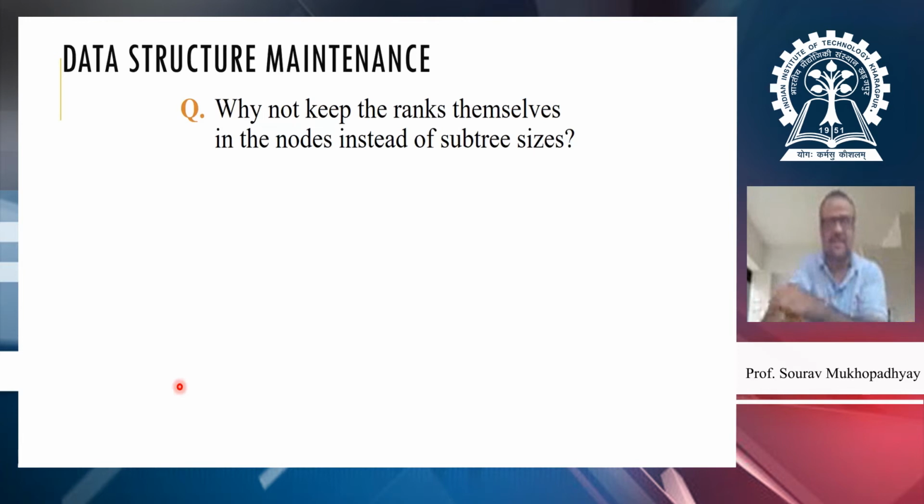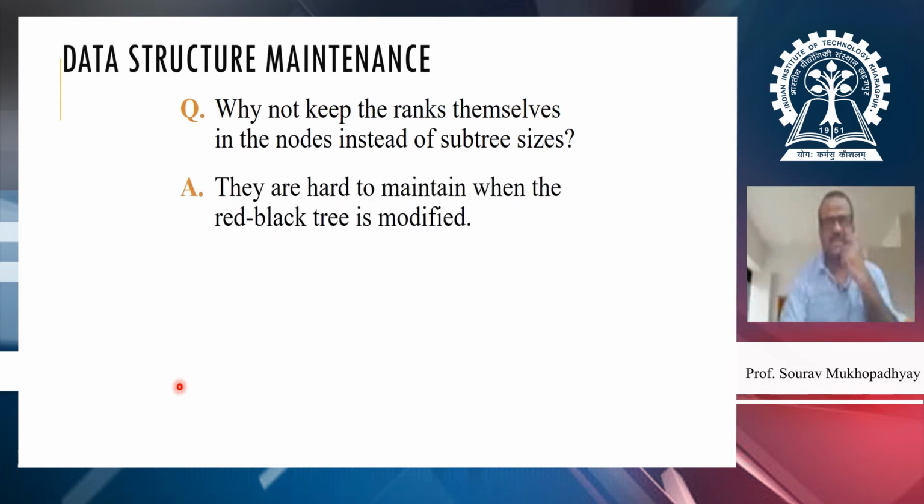But to maintain the size, I'll come to that. Size is easier to maintain because when we insert it, we just need to follow that path and change that field. But to maintain the rank, if we insert a minimum among all the existing ones, then the rank will change for every element. So we have to change the rank for all the n elements if there are n elements. That is not possible. I mean, that is difficult to maintain here.